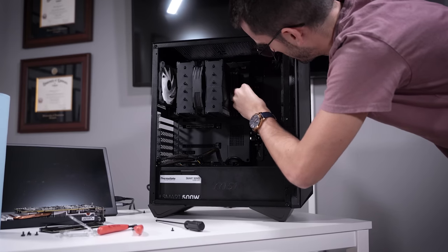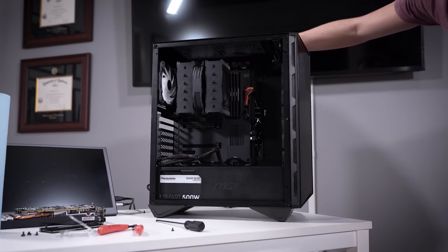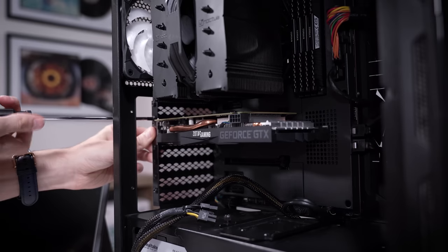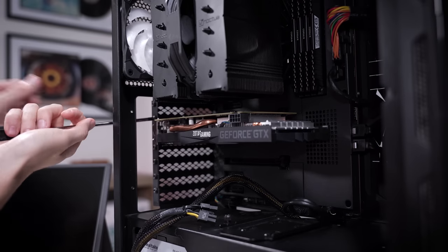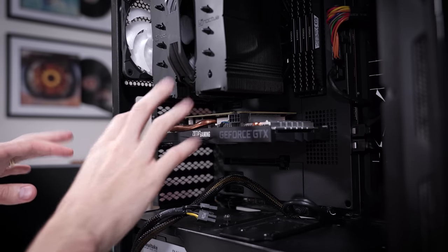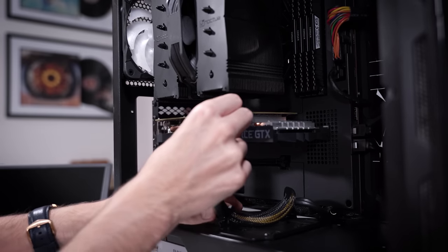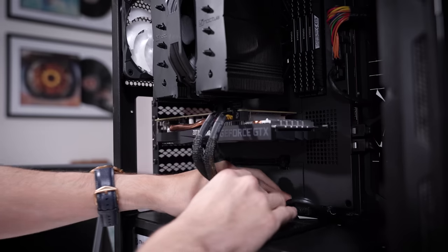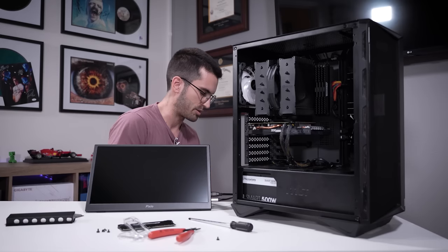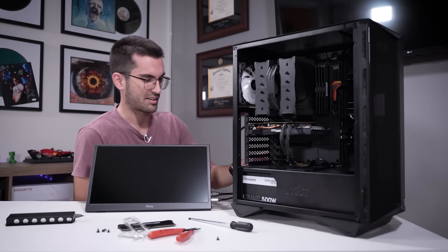I've got to say, I'm really digging the way that this NZXT board looks in this case, especially with this Noctua cooler — just black on black, black memory — looking pretty sleek. It's also really nice that this graphics card has a bit more breathing room, being one slot lower on this board. This is kind of a consequence of going with a more compact layout like MATX or especially ITX — the 16-lane slot being really close to the socket could impede your ability to stack larger coolers. We'll get our 8-pin supplemental cable connected and that's pretty much it.